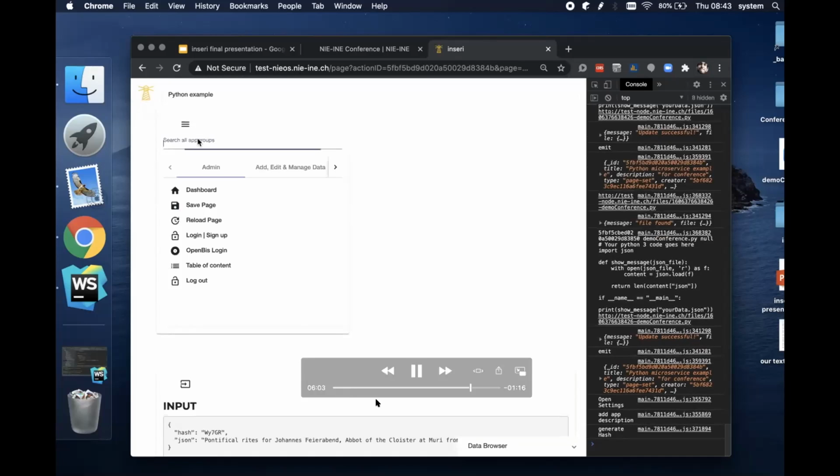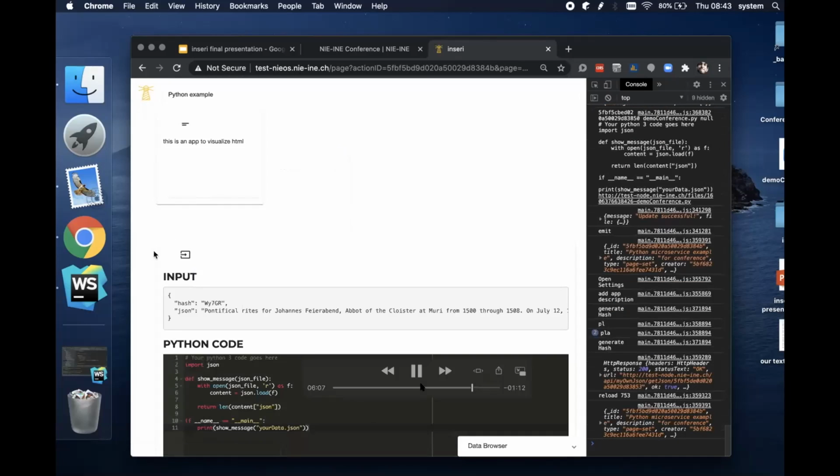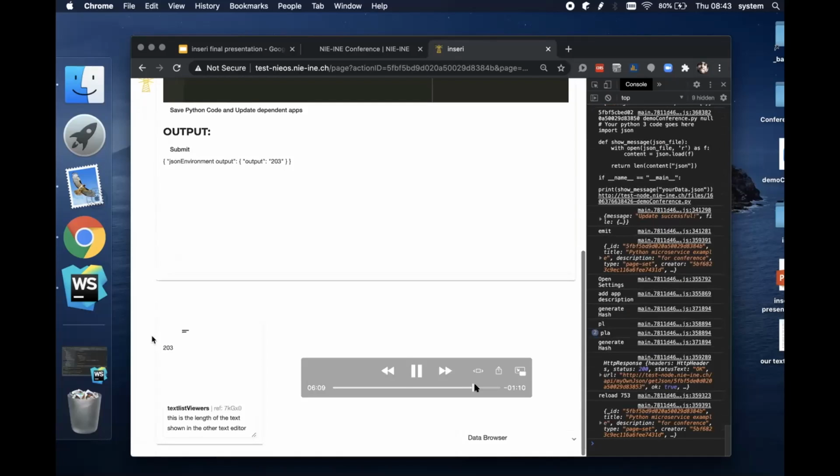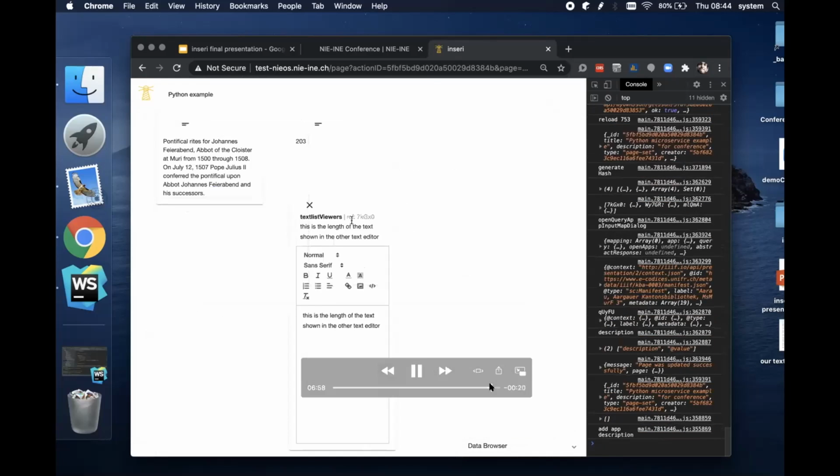And what else comes? Adding another app, okay. So I mapped the text and then I describe here, this is the length of the text, so, okay.